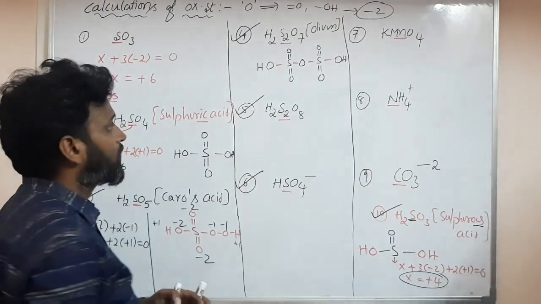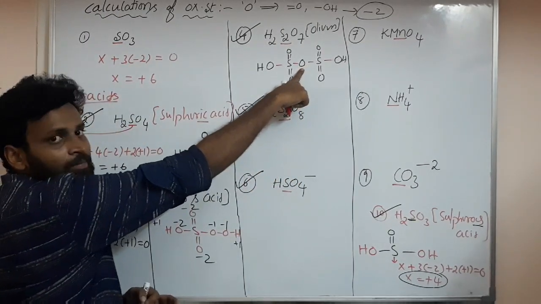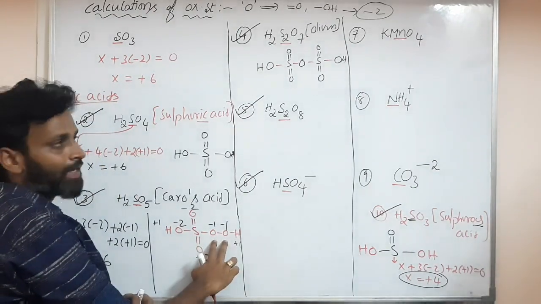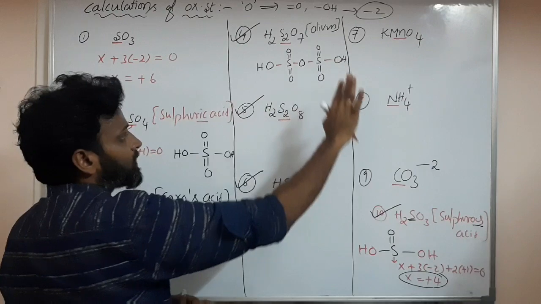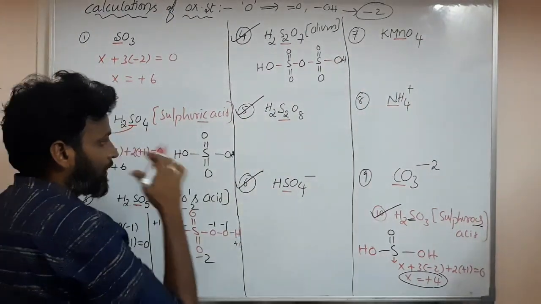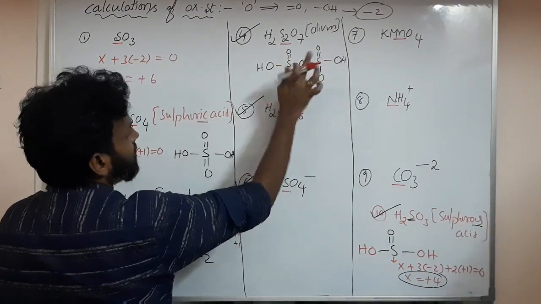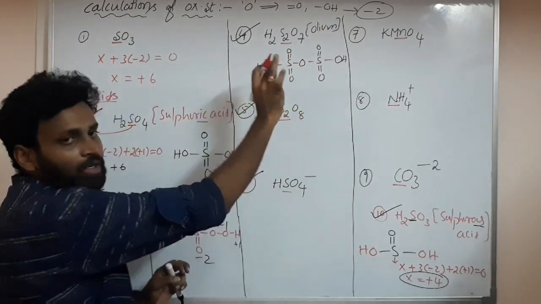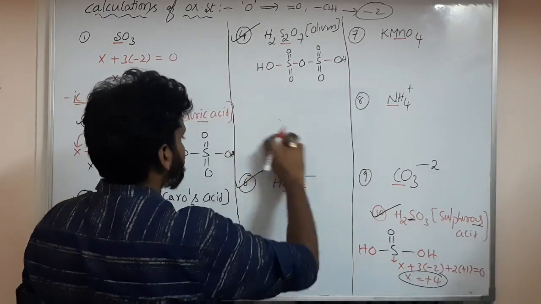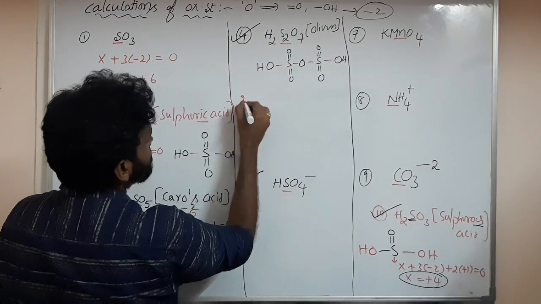Hope you can write now. This is the structure. So, sir, this is not an O-O bond. Don't think this is a peroxy bond. Remember, a peroxy bond means 2 oxygens should be present. So this oxygen you have to consider as normal oxygen only. Got it, sir, everyone? So here, how to calculate the oxidation state of this sulfur now? Each oxygen is in a normal oxygen bond only. How many sulfurs are there? 2 sulfurs. So 2x.